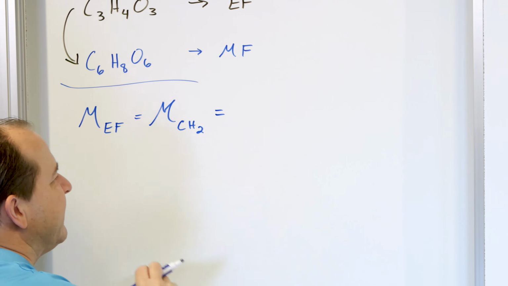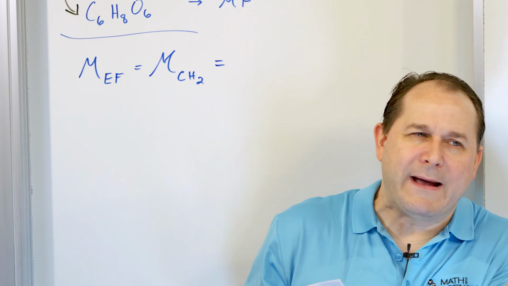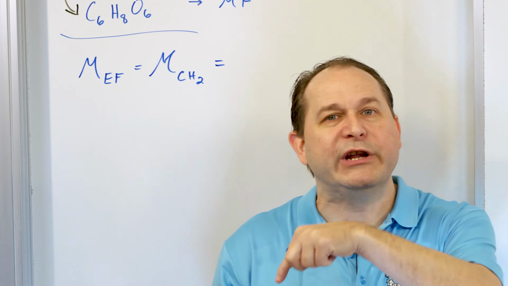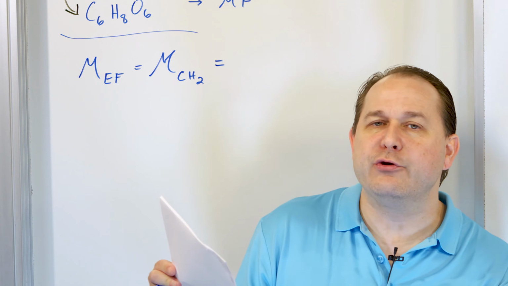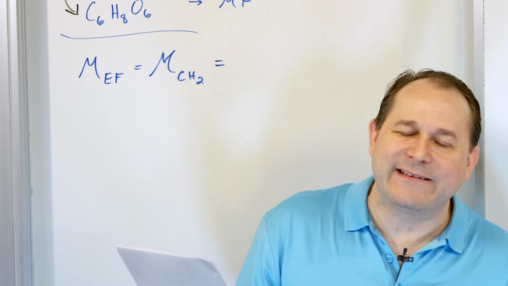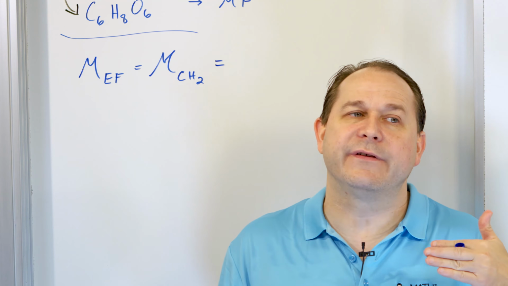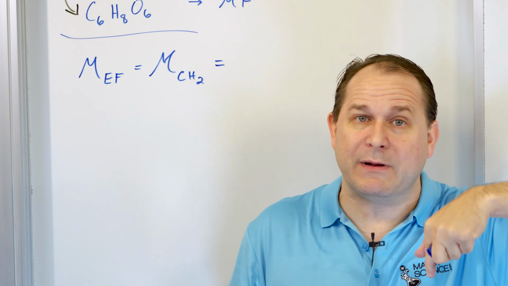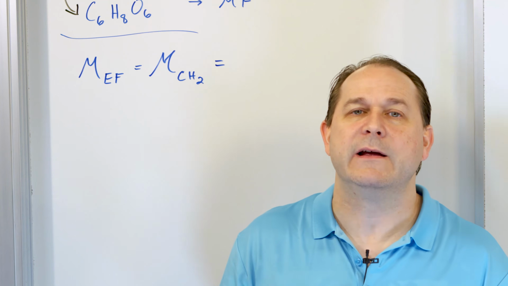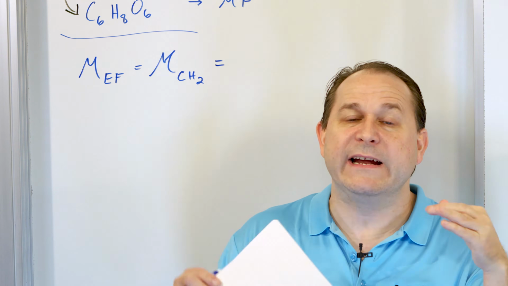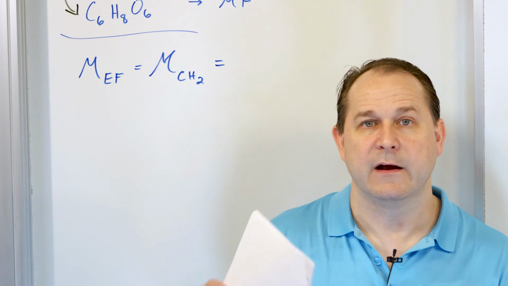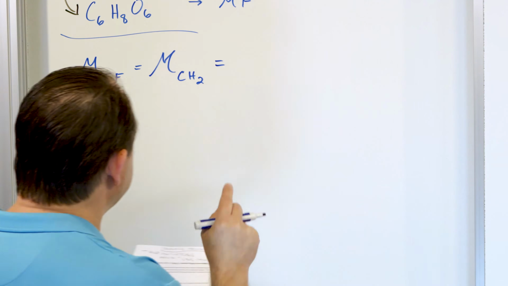What we're basically going to do is figure out what the molar mass is of the empirical formula. We already know the molar mass of the molecular formula, and by dividing the two, we can figure out how much more massive that molecule is, and that tells us the multiple we need to multiply by to change the empirical formula into the molecular formula. We have to get that number from somewhere, and we're going to get it by knowing the relative masses of these 2 different formulas, the empirical and the molecular.